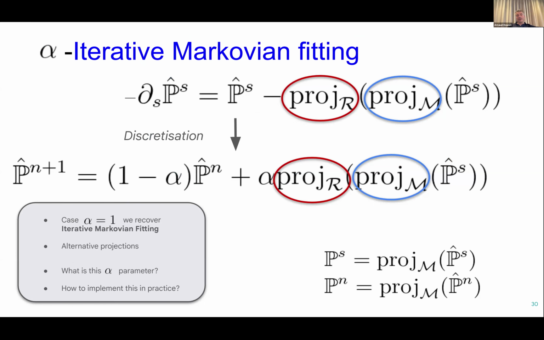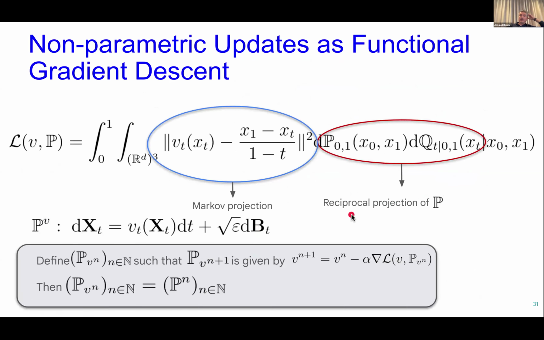Okay, so that's the kind of idea. That's nice, but if you were just trying to implement that directly, it's not clear how you would have an algorithm that avoids having several iterations, at each of which you have to learn this regression function, which is as costly as actually training a diffusion model. So what we do is say, actually you can rethink of this algorithm as some kind of functional gradient descent. And really the loss function we're considering corresponds to the Markovian projection.